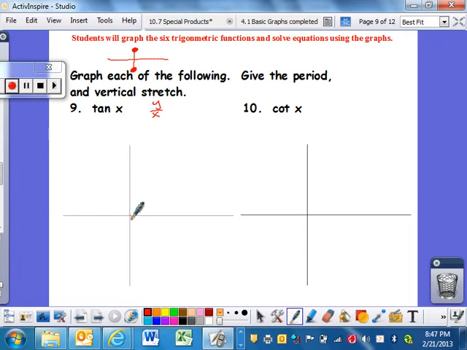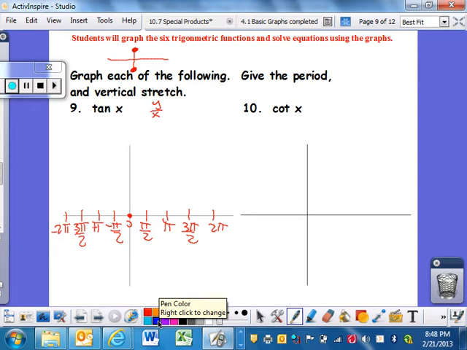Okay? So here's what we want to do. Kind of like we did before. If I start at 0 and then I go pi over 2, my major critical values are straight up, straight left, straight down, and straight right. And what I'm going to do is actually go backwards. Negative pi over 2, negative pi, negative 3 pi over 2, negative 2 pi, all in the negative direction. The reason I'm doing this is for a reason.